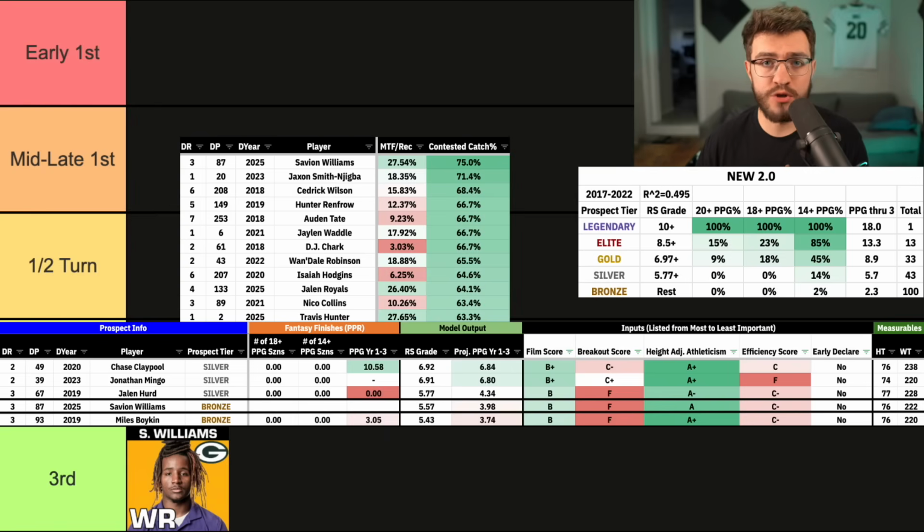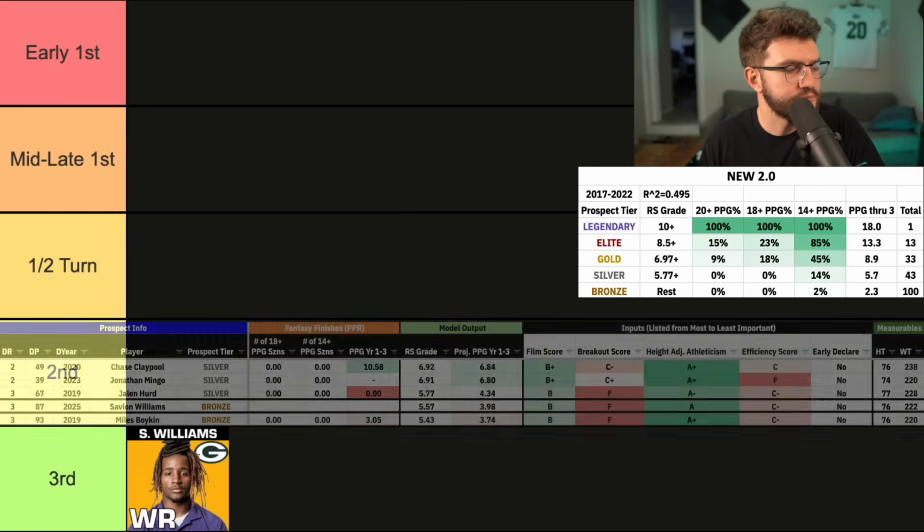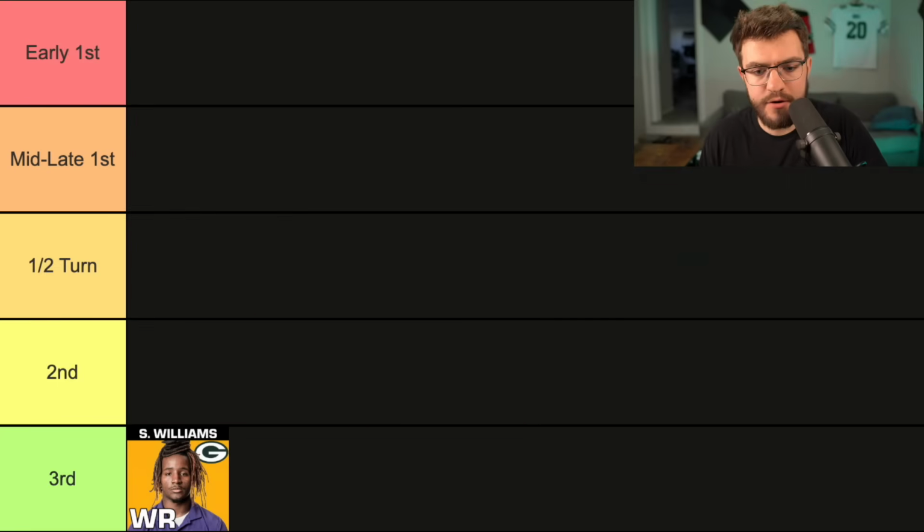He's going to be paired up with Jordan Love and Matt LaFleur. And you assume that if Matt LaFleur drafts him, that they have a plan in place. Now, next up, we have Elic Ayomanor as our wide receiver 15.